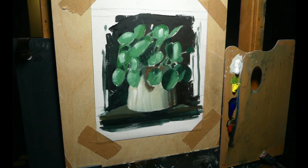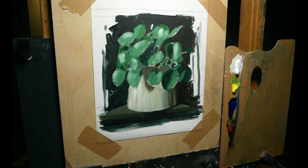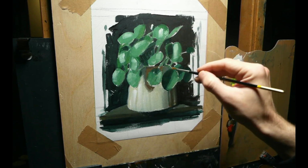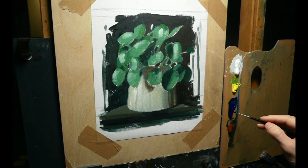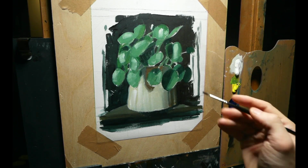So one thing I want to do early on is just kind of neaten up. There's some places where I missed out bits of paint last time for the block in, so I just want to sew together all the white bits that shouldn't be in there. So I'll just be mixing up those colours. Probably begin just again with a little bit of that darker mixture, which was just my burnt sienna and ultramarine blue, an even mixture of the two I went for, which made for a nice solid dark tone basically.